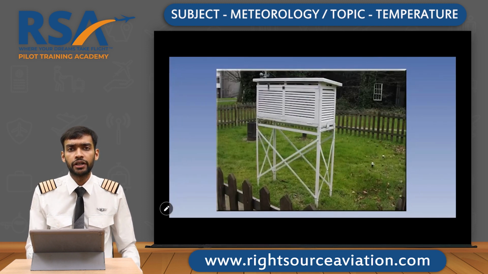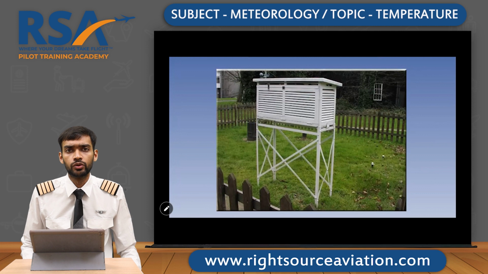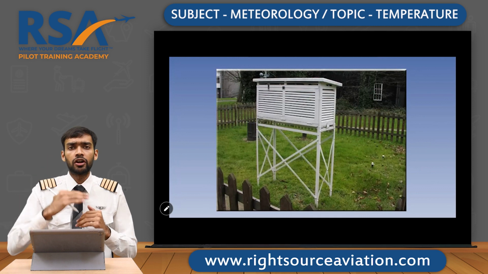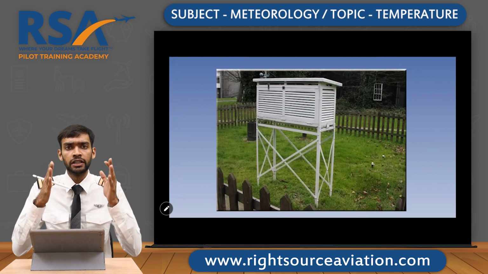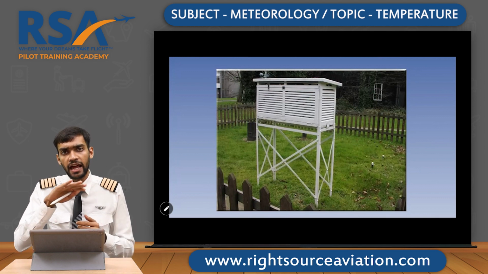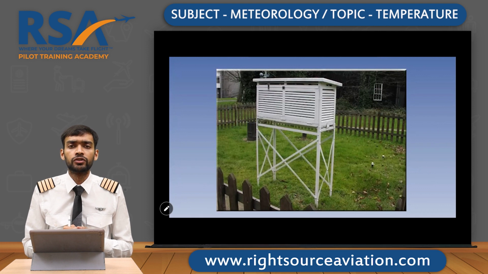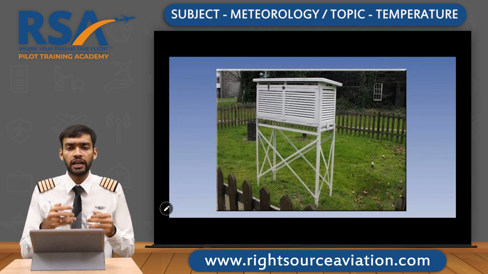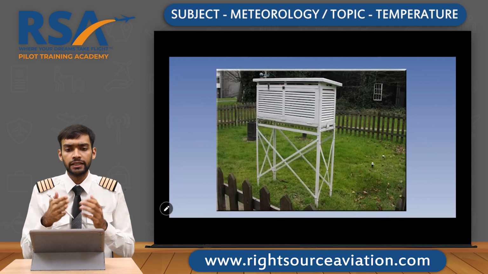So the units of measurement we now know, and the instrument that we use is this type of instrument known as a Stevenson screen. The Stevenson screen is made in such a way that it is at a height of around 4 feet above the ground level. It is a box, and inside it we keep the thermometer, where whatever air is flowing around it will be measured, because we need to measure the atmospheric temperature, and not the temperature from the solar radiation coming to the ground. So we keep this thermometer in the box known as the Stevenson screen.